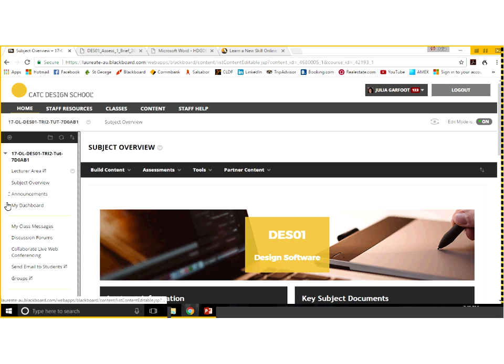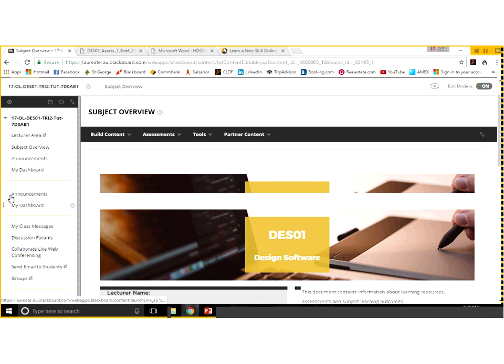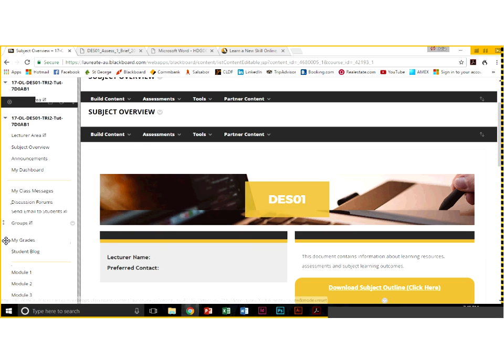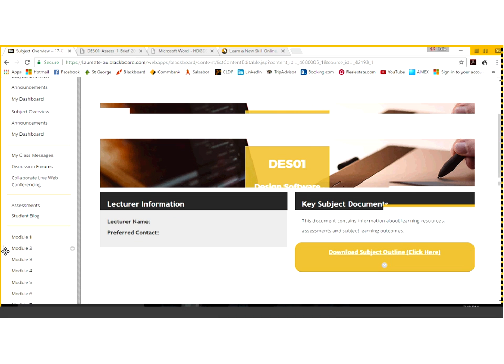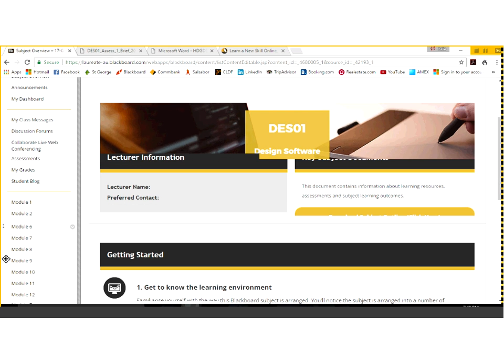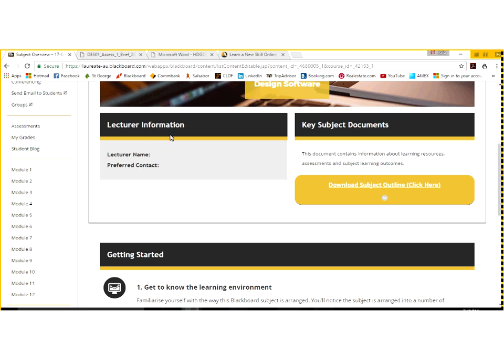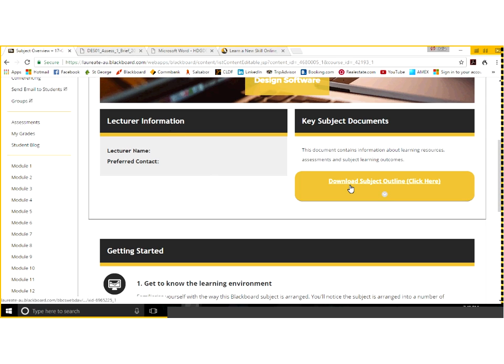So it's structured in a way that you have your subject info at the top, then you have your communication zone in here, and then you have your assessments and how to access your results, and then your weekly lesson content down on the side as well. Take note, on Monday, one of the first things you need to do is see who your lecturer is, and that's on the home page, lecturer information, and how to contact them.